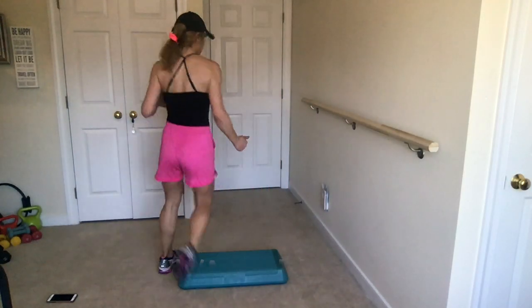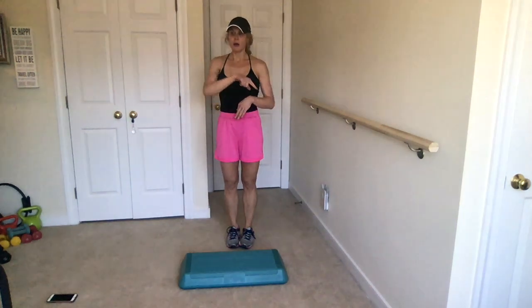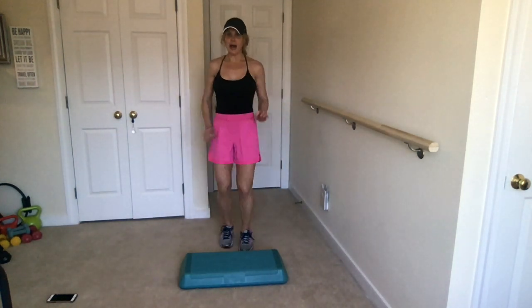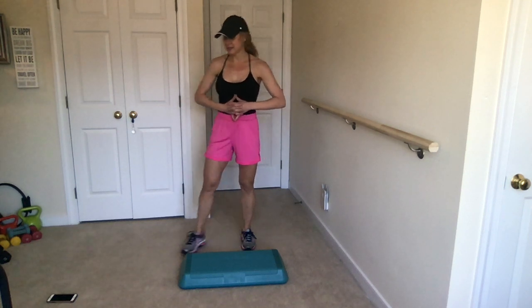Okay, that should kind of give you something to practice, because that one can be super tricky if you're in even a beginner class, if you're new to step, when the around the world stuff starts happening, because like I said, you're turning away from the instructor. But do know you can always, in class, just hold your single knees or your single toe taps and watch people go around, so you can kind of feel out how the people facing the same direction as you are going. But hopefully this will give you a chance to practice some of these steps that you'll see in some of our combos.